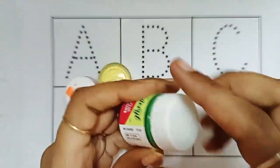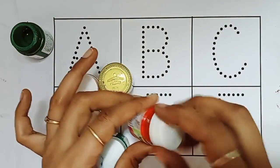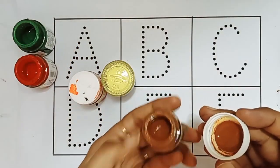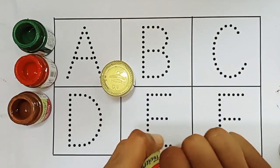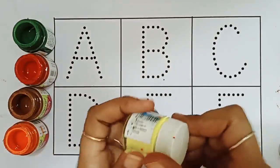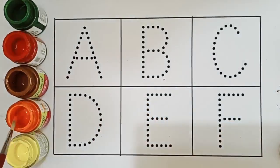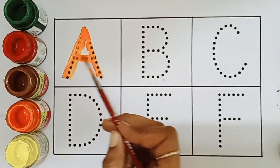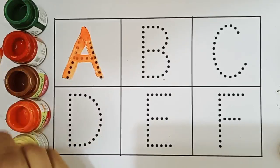Green color. Pink color. Brown color. Orange color. Yellow color. Orange color. A. A for apple. Red color.